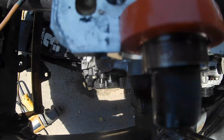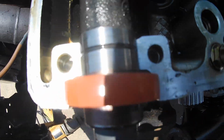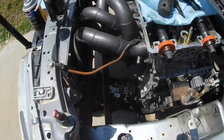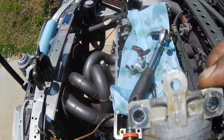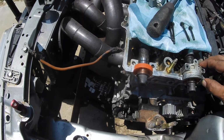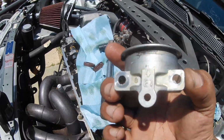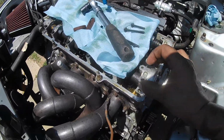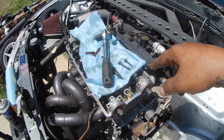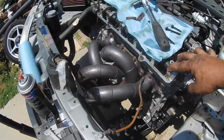Alright, so if you could see, there's a little groove cut out that these sit flush up against on both sides. So those are pressed all the way in. Make sure when you put the cap back on, you have the I1 for the intake side, and then you have the E1 for the exhaust side, and the arrow is always pointing towards the cam gear. So I'm just going to get a rubber mallet and tap these down. It's 7.2 for the bolts, and then we should be good to go.